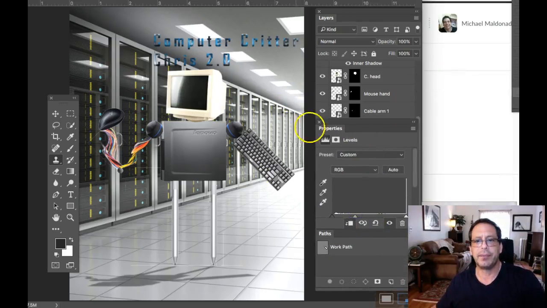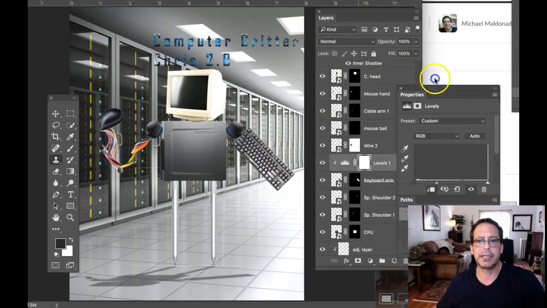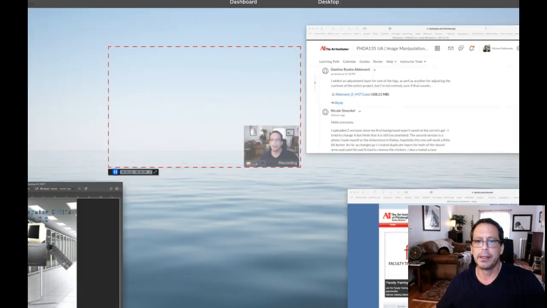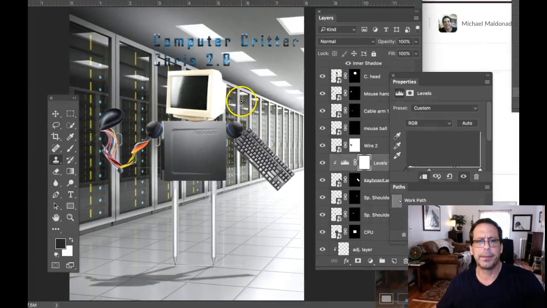Now we can do the same thing over here with the mouse and the shoulders, just so you're showing proficiency in that technique. One other thing I've been saying for a while now is I'd like you to clip a face to the computer, or somehow build a face in that computer. I thought it would be cool to clip an image of the Mac face that comes on the Mac logo. Let me show you.